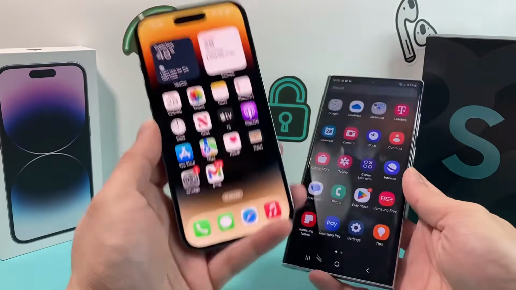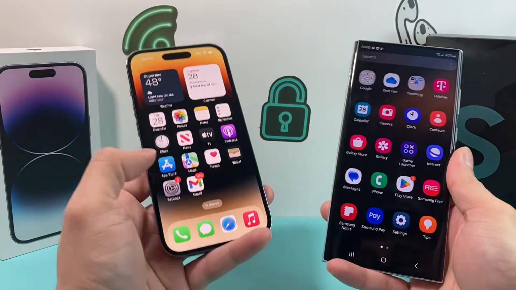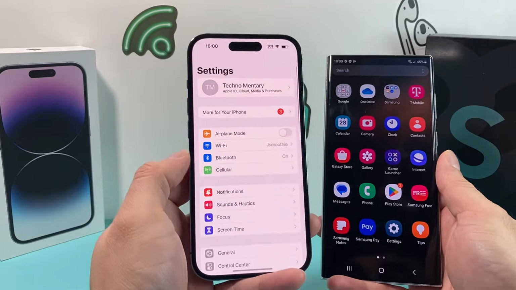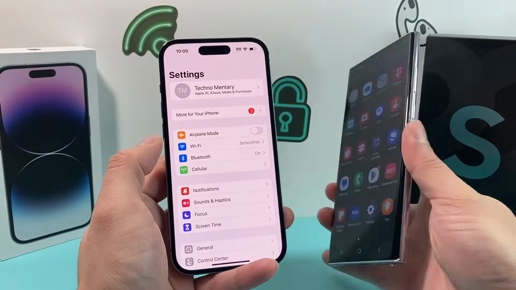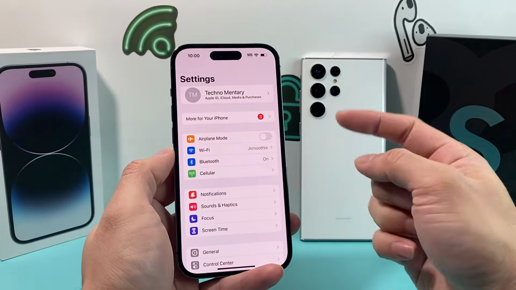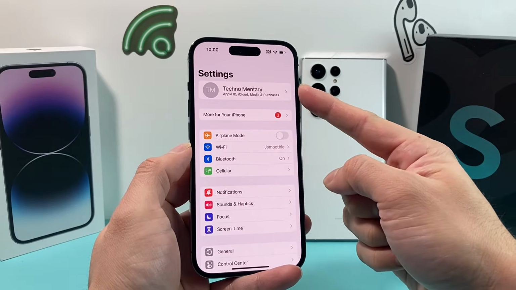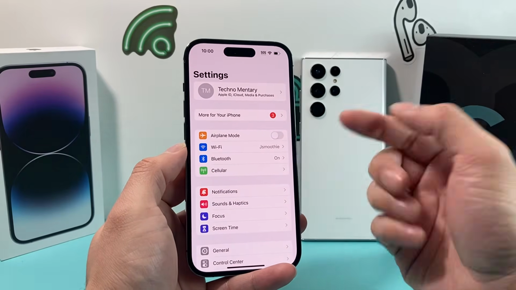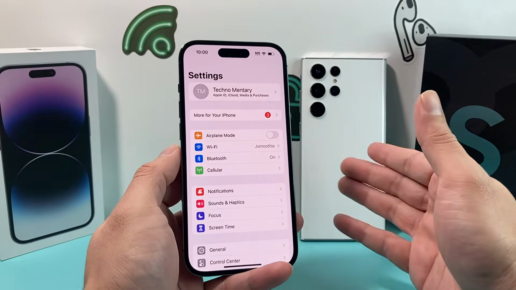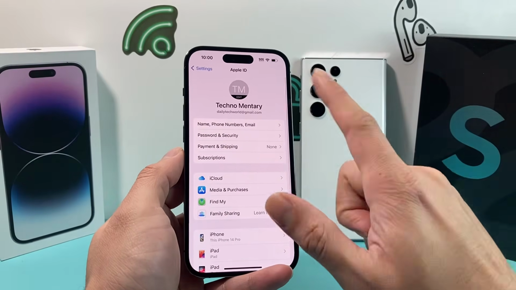So when it comes to transferring data from iPhone to Android, first thing you want to do is, on your iPhone, go into your settings here, and once you go into your settings, you're going to want to go ahead and click on, make sure you're signed into your iCloud, which is going to be the first method here. The other method we'll show later on, you don't really need your iCloud account. So this way, it's probably one of the better ways to do it with using your iCloud. But you know, go ahead and make sure you're signed in. If you're not, make sure you're signed in.